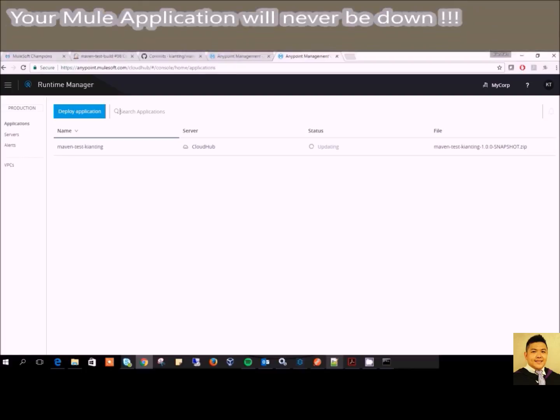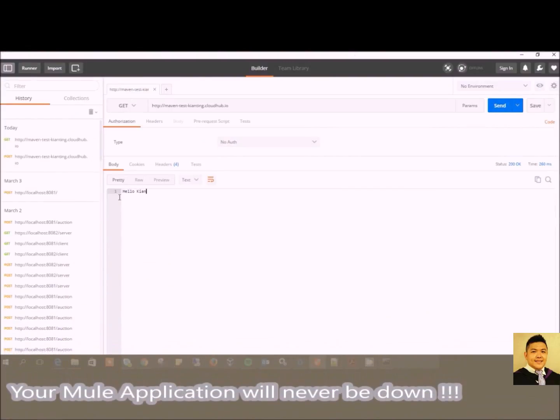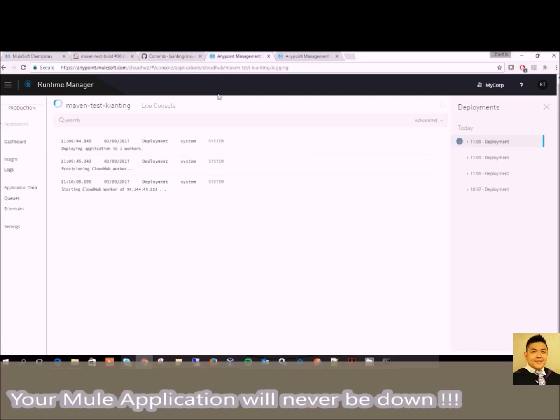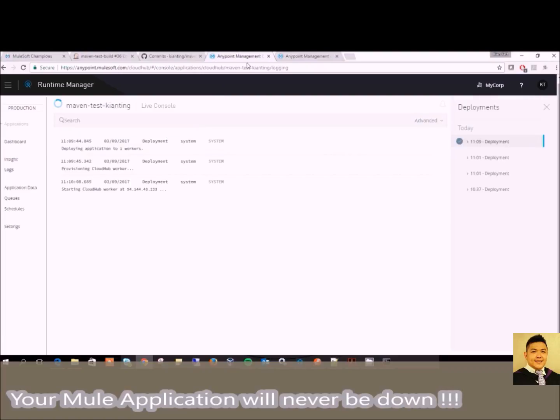Even when the status is updating, it's never down. It still gives me the old payload. It's going through the deployment. So wait.